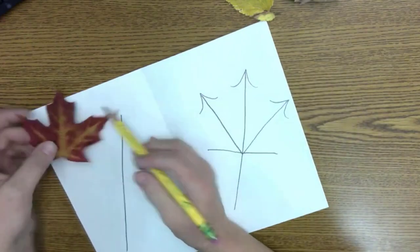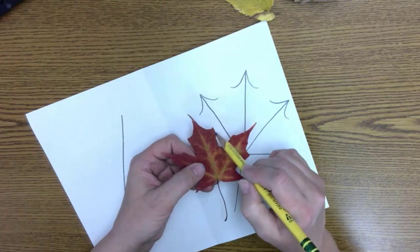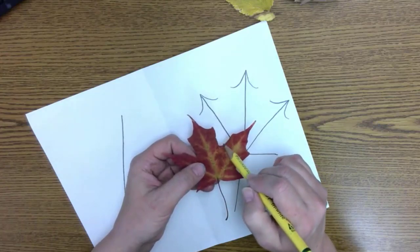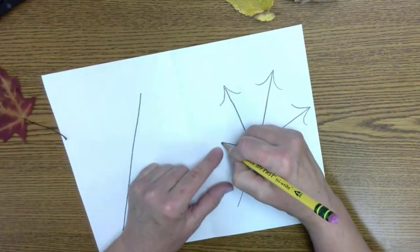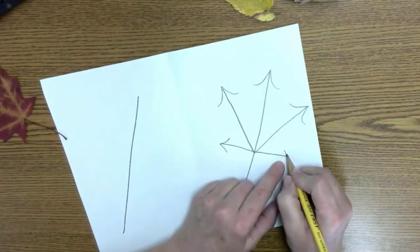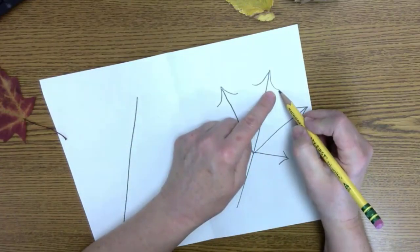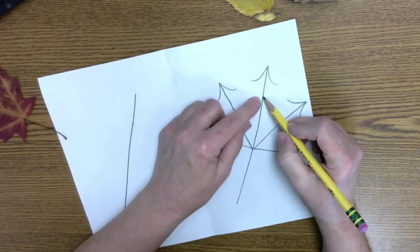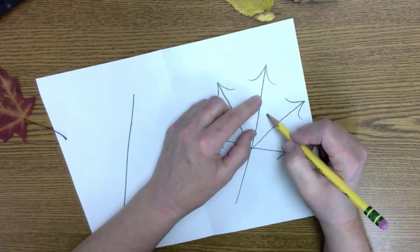So to make this line right here, we're going to make almost like a V or a U, and it's going to be curved right here, okay? But I've got to get the last two arrows here and here, okay? Now, I'm going to do, like I said, that letter U, but don't go too close to your line and don't go too far down in because we want to have some space in here.